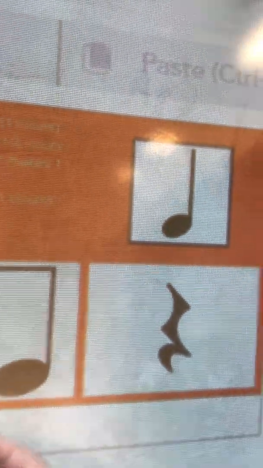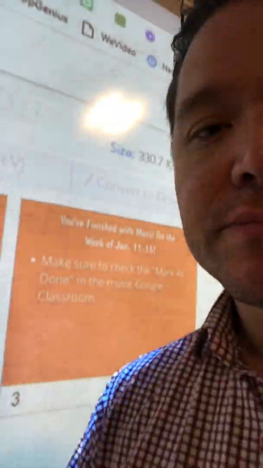So this symbol basically is equal to this one. They're both worth one count together, because you've got the two eighth notes and a beam in the middle. Now this is called a quarter rest, and can you make that squiggly line with your hands? It's worth one count as well, just like the quarter note, but a silent beat is called a rest. A silent beat is called a rest.